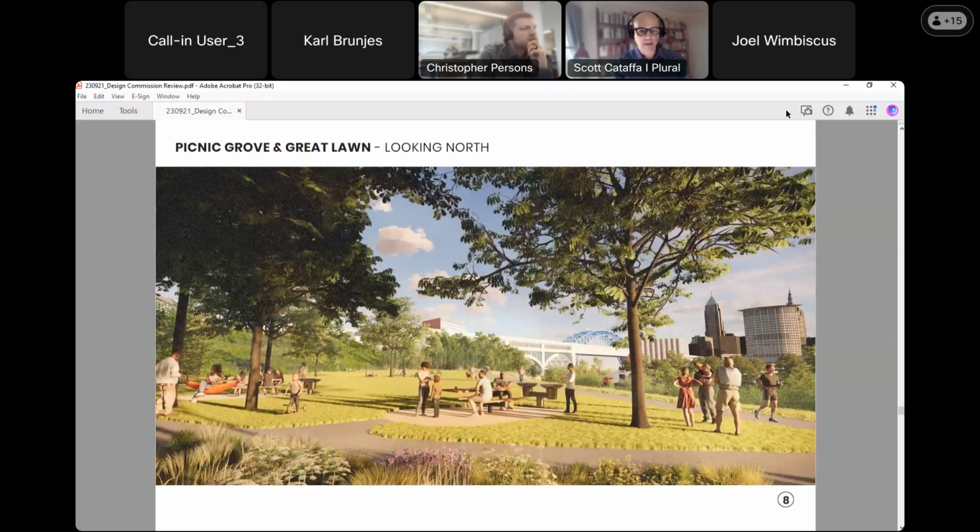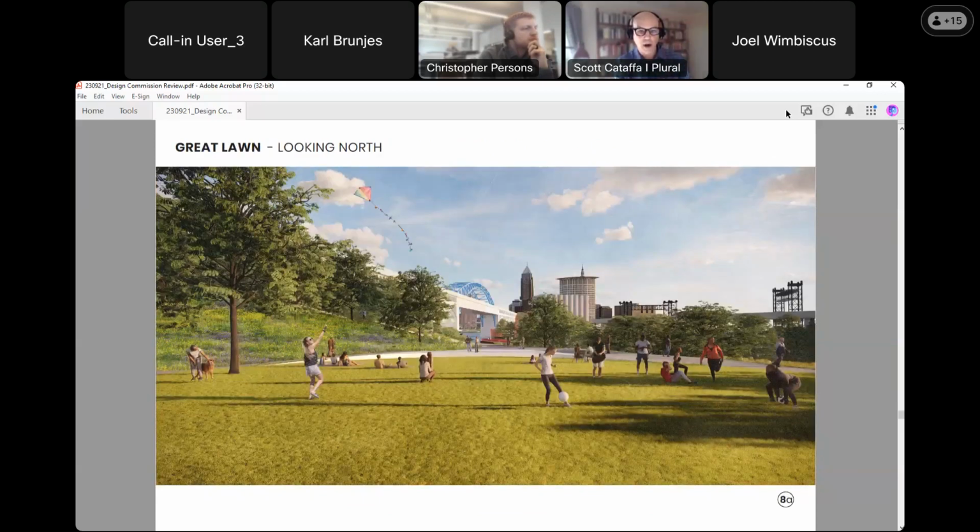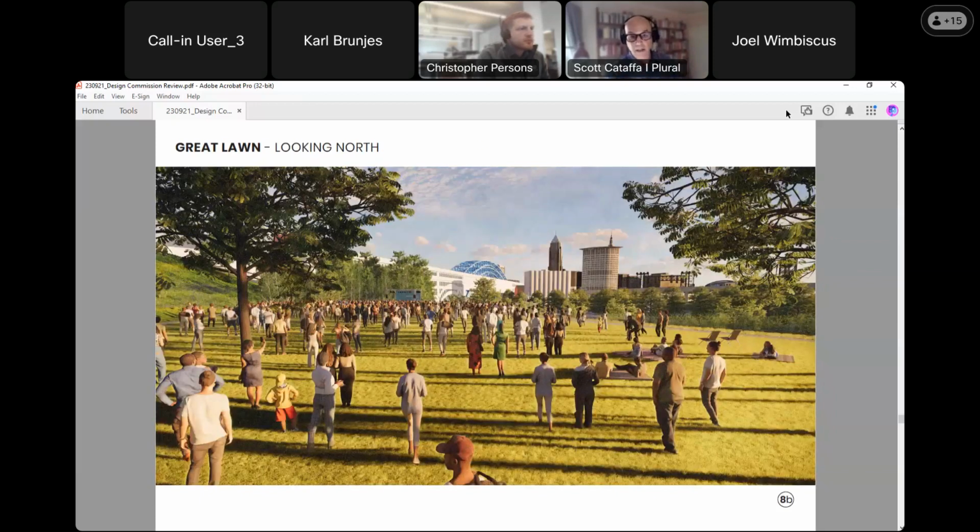On the edge of that woodland is the Great Lawn. So this is in the picnic grove. You see in the foreground here some picnic pods. There's opportunities for hammocks here. This could be a place to gather with family and friends on the weekend. And then the flexible lawn, next slide, is moving north. So this is an area where on an average day, you could just use it for flying a kite or playing with your kids, but it could also be, next slide, used as an event space. So if there was an outdoor movie or an interest in having an outdoor event here, it could also host that. Next slide.